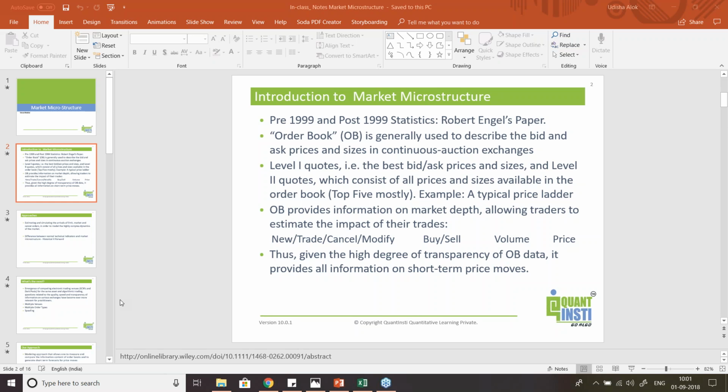the techniques after 1999 were mostly very different from those employed earlier. These changes were brought about by an excellent paper written by Mr. Robert Engle. He was given the Nobel Prize for it. Have you guys had the lecture on ARIMA and GARCH? Autoregressive moving average. Okay, so you will have that lecture later probably.